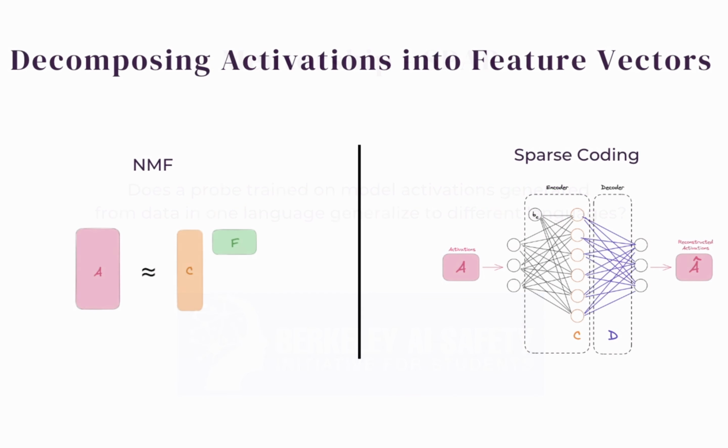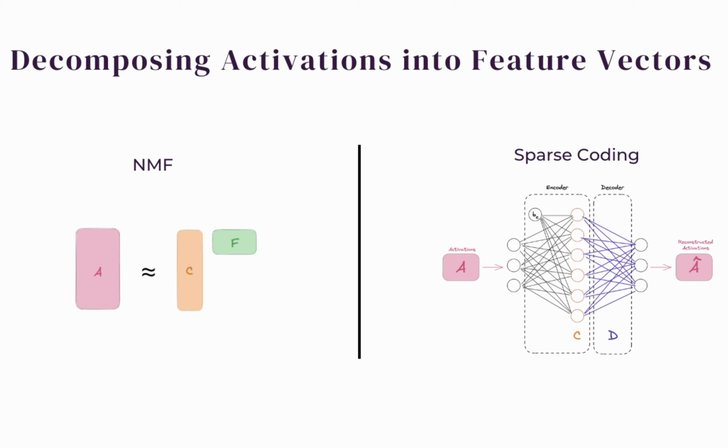In addition to the research presented so far, we have written a paper titled Decomposing Activations into Feature Vectors. We start our investigation with the assumption that activation vectors are linear combinations of feature vectors and examine approaches in the literature for finding a good decomposition. The approaches we identify split into two parts according to how the number of features compares to the dimension of the activation space. In the first part, we examine methods applicable in case the number of features is smaller than the dimension of the activation space.